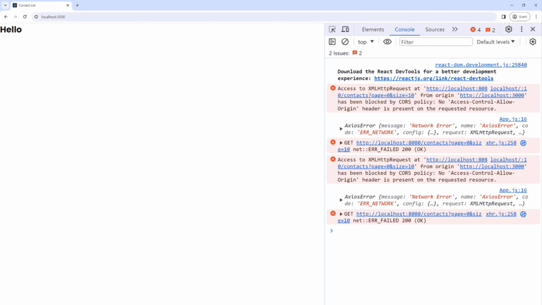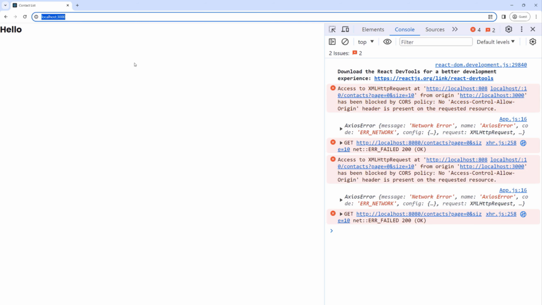I'm going to zoom in some more. You can see that we did send the request. We sent the request to localhost 8080, and we pass in the page, which is 0, and the size, which is 10. But it's giving us a CORS error. Hopefully you guys are familiar with CORS, but it's technically saying that because this application is running on localhost 3000 and the backend is running on localhost 8080, the browser is not allowing them to communicate unless the server, so the backend API, explicitly says that they're allowing this localhost 3000 to access their data.